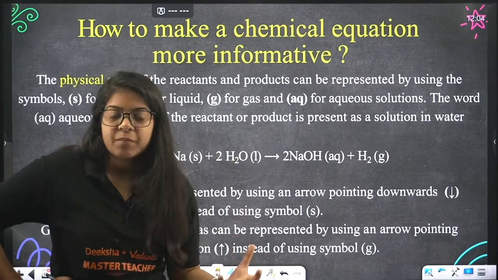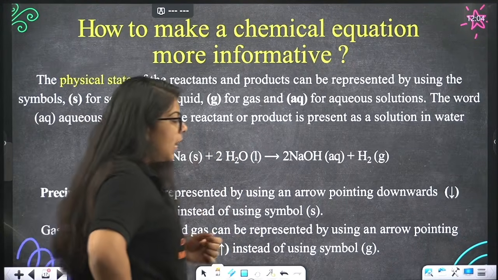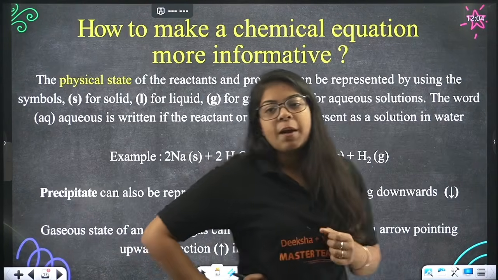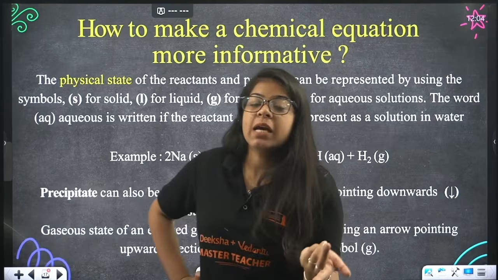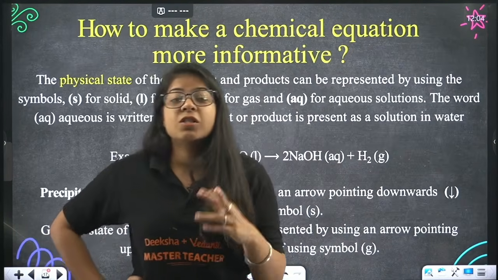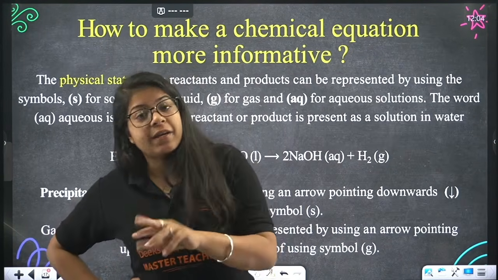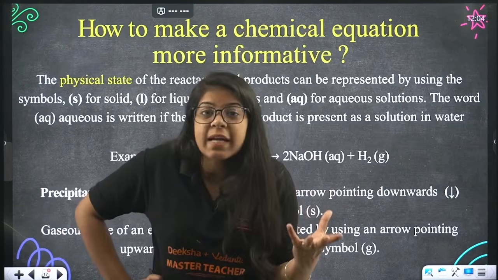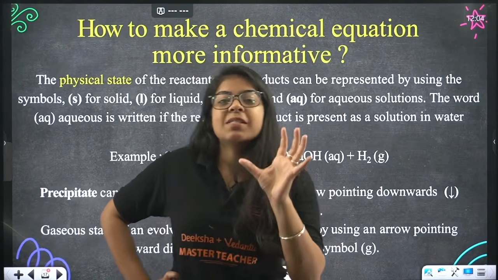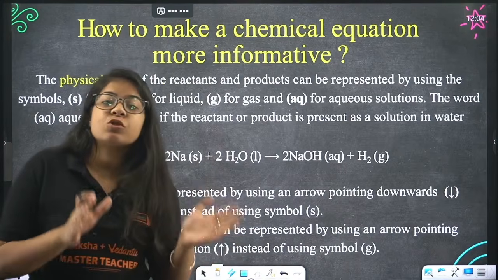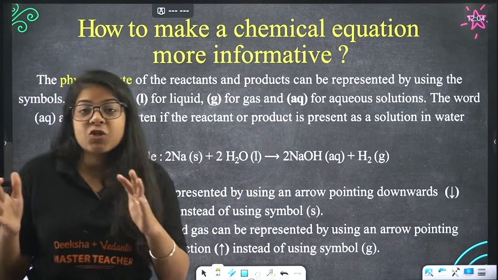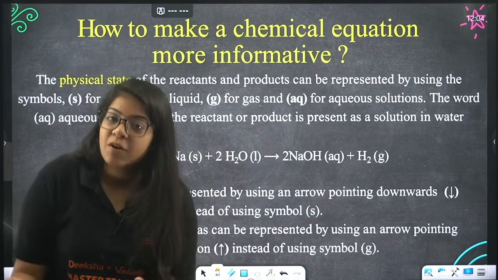it more informative? By information I mean that I have iron, but what is this iron? What is the state of this iron? Is this an iron solution? Is this a solid iron? Is this the iron nails? Is it powder? What is it? That's why some specific symbols are given to us to use, so as to make our chemical equations a little bit more informative, right?